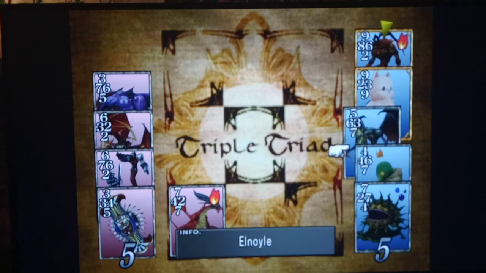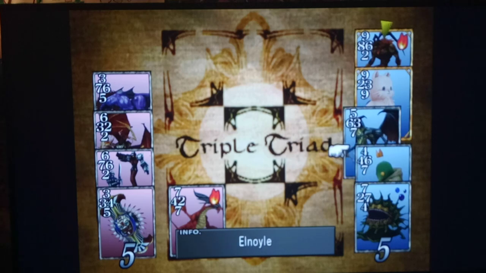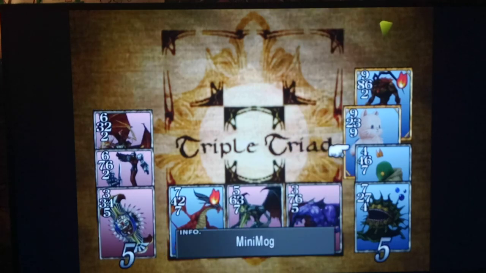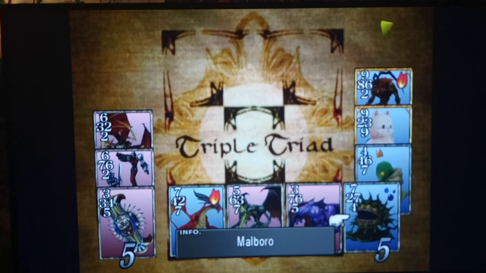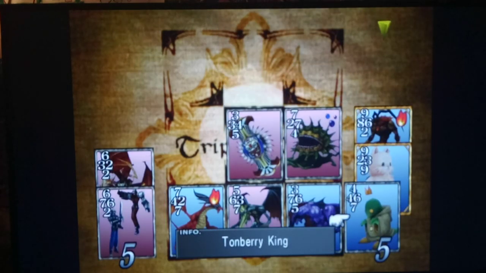Ruby Dragon right there is an interesting choice. Let's actually take that. Let's take that with Elnoil. Let's do it. Because he can't take back Ruby Dragon, so... Okay, we forced out the Behemoth. We can take it with Marlboro. Let's do it. Now that card's cut off.